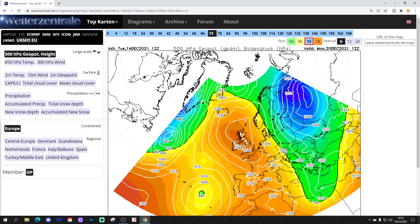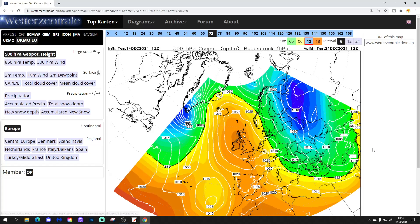High pressure remains centred right over the top of the country and we get through to 168 hours, which gets us to the 21st of December. And surprise, surprise — high pressure is still there, sitting over the top of the country, bringing lots of dry but increasingly cold, probably frosty and foggy weather. Very, very anti-cyclonic UK Met Euro 12Z run today, taking us right the way up to midday on Tuesday, 21st of December.